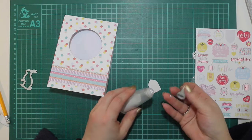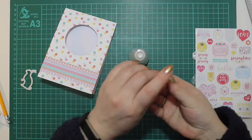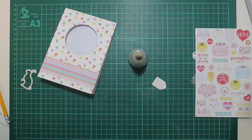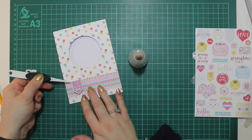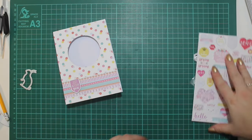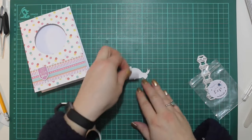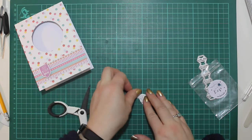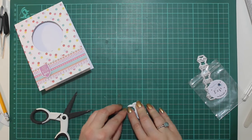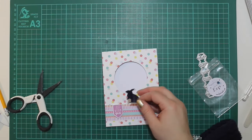I've chosen a sticker from the sticker sheet in the kit and I'm using my EK Success powder tool to neutralize the stick on it, because I want to 3D mount it. If you leave the sticky on the back and post it, the sticker could attach onto the card and make it crooked. I've popped a little bit of foam tape on the back using tweezers, and here I'm using silver Miri — snipping a little piece and die cutting the bunny, making sure the face, ears, and tail are all well supported.